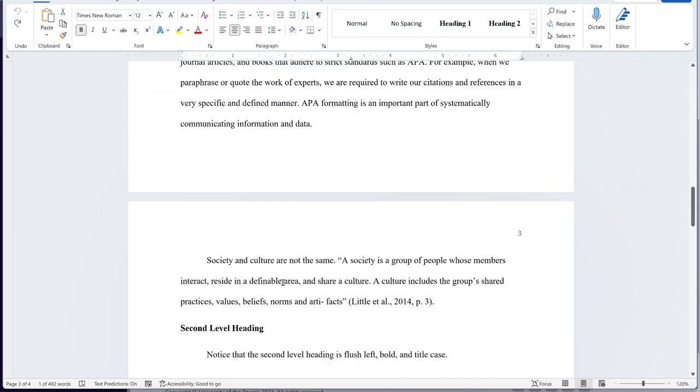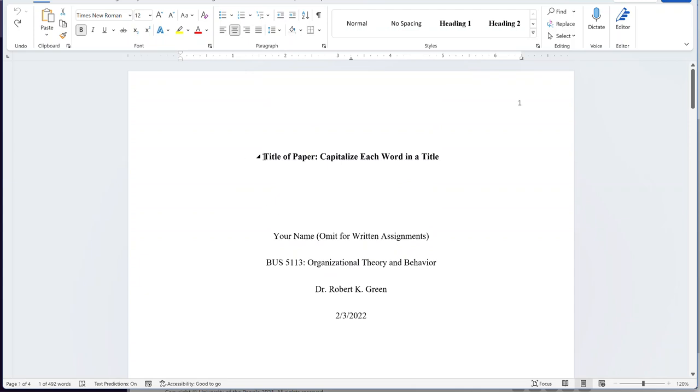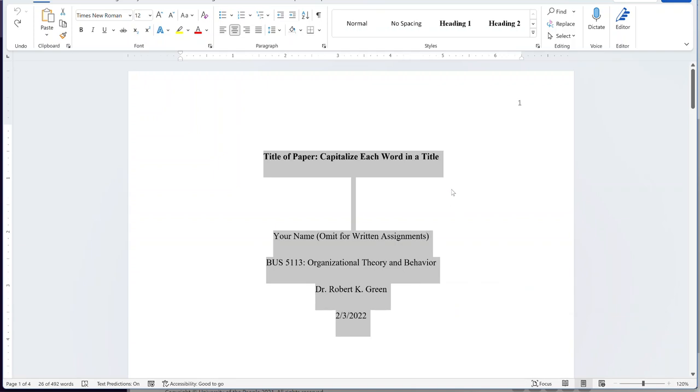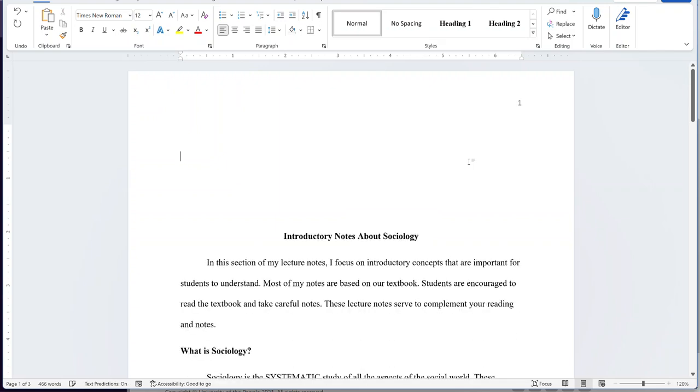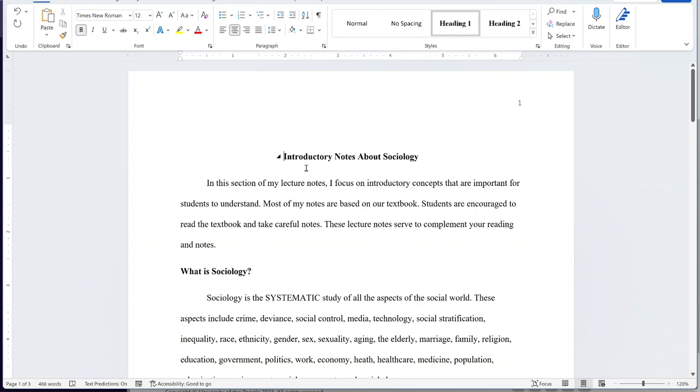In the body of the paper, you're going to notice that there is a title page. I recommend not doing the title page except for two assignments that you have. One is your written assignment, and the second is your group project paper that you'll be doing in week 6 or 7. But for the discussion forum and for the paper that you write for me, you don't need to have a title page. So you could just get rid of this, hit delete, and bring all of this up. And then you can begin writing your paper.